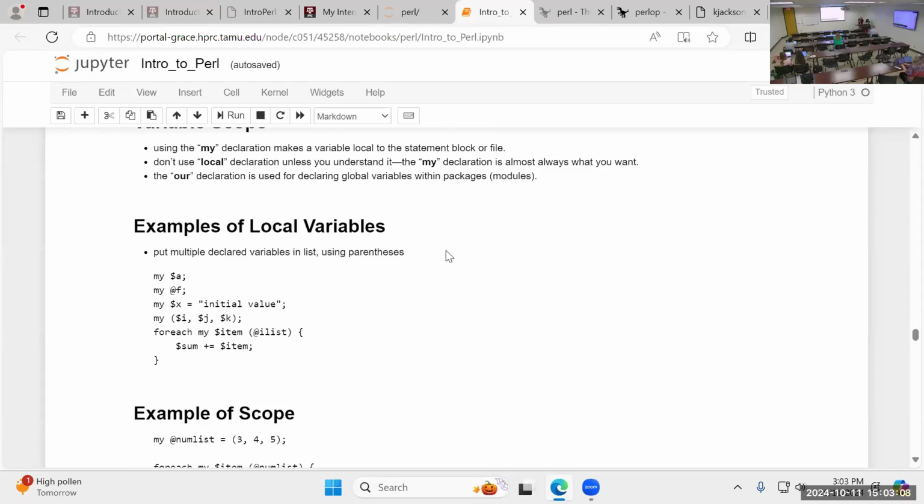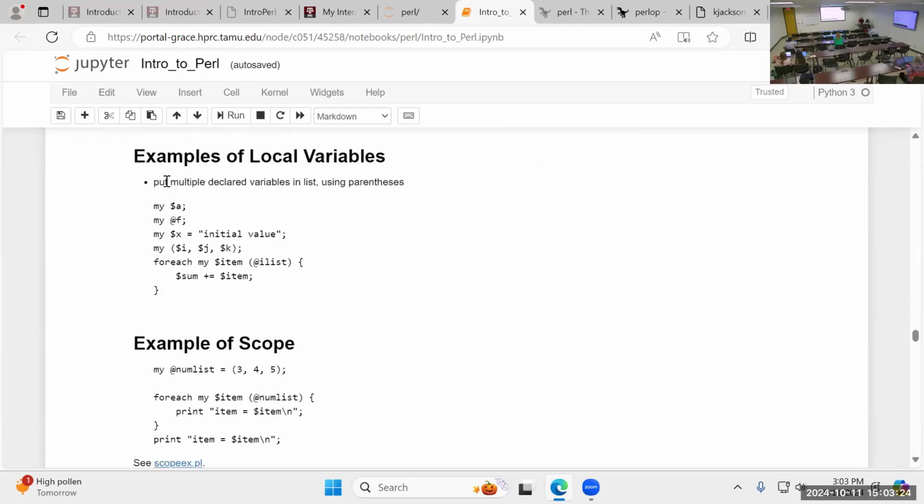Now, before I mentioned one thing about if you want to keep track of your variables, you can declare them ahead of time. And then if they're not declared, you can get an error message if you try to use something that's not declared. The way that you declare local variables in Perl is to use the my directive.